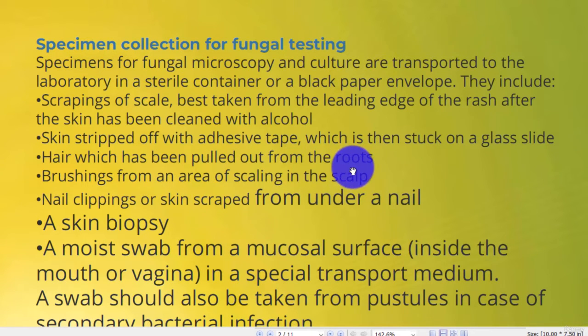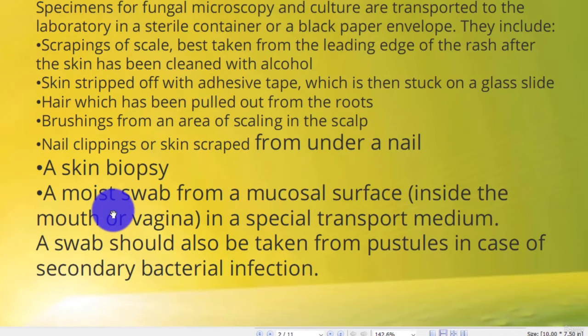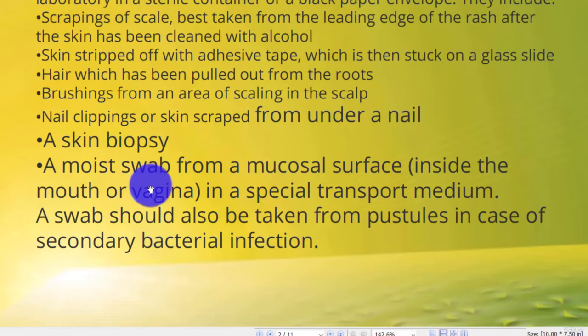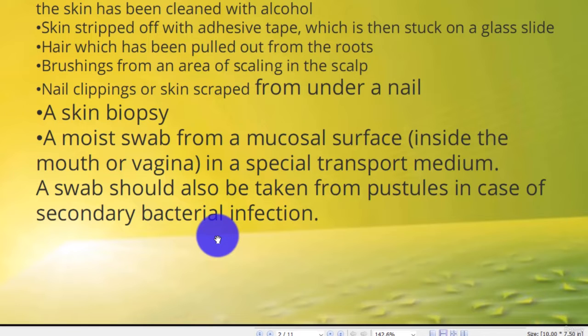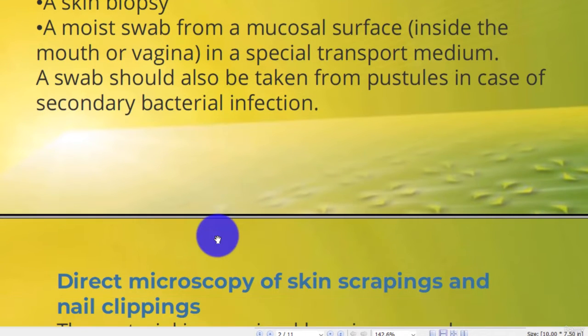Hair which has been pulled out from the roots, brushing from an area of scaling in the scalp, or skin scrape from under a nail, a skin biopsy, a moist swab from a mucosal surface inside the mouth or vagina in a special transport medium. A swab should also be taken from the affected area in case of secondary bacterial infection.